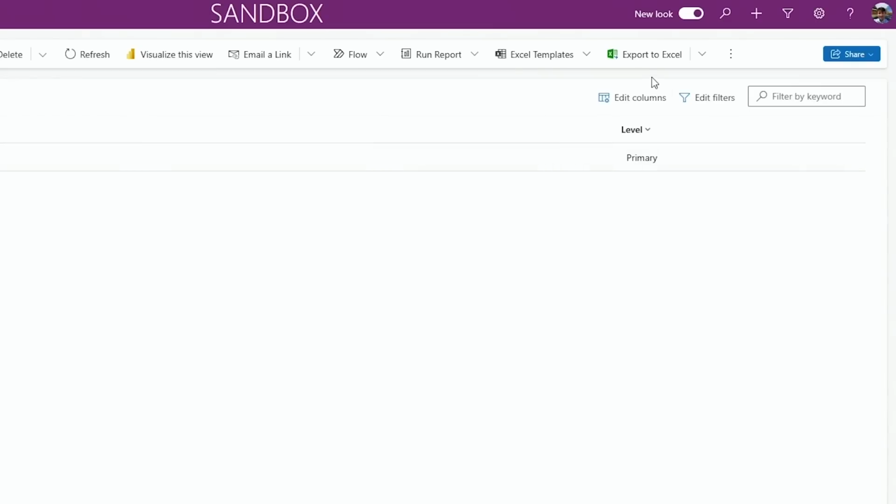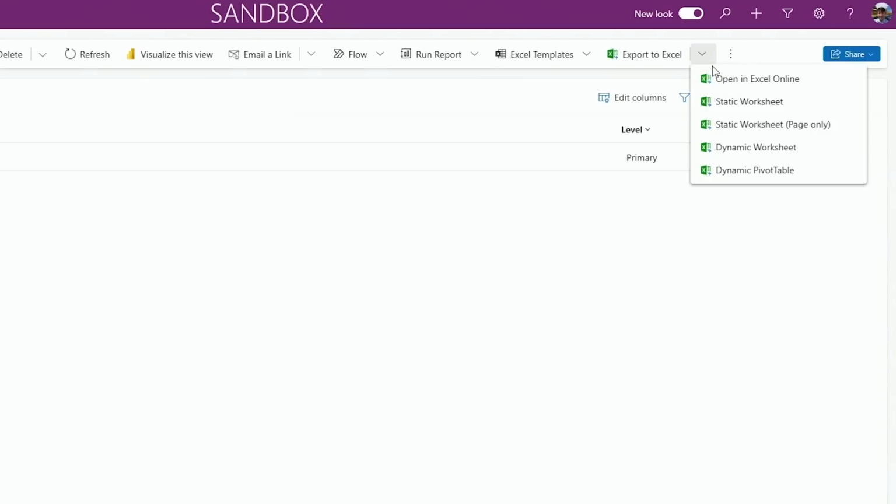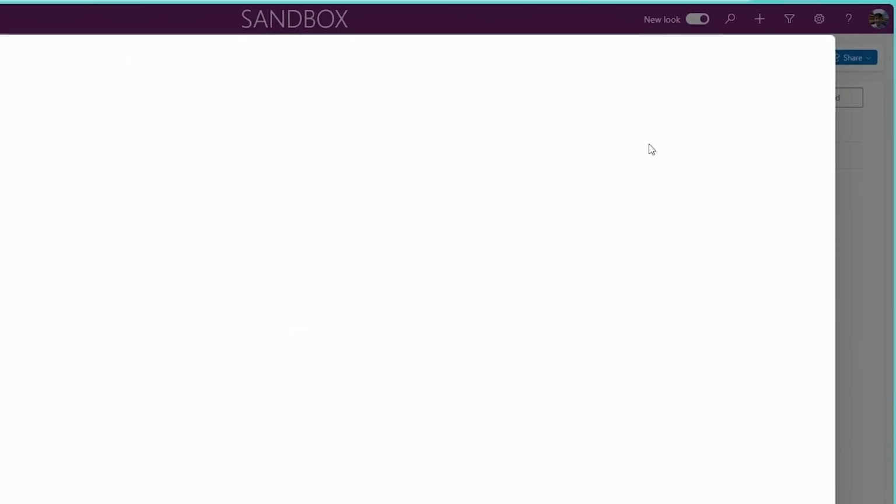Yeah, there is. It's a nice, easy little function here. It's kind of hidden because it says export to Excel, so you think you're going to export the data, which you can do. But if you click on this drop down right here and go to open in Excel online. And this might be buried underneath the 3 dots on the right also, depending on your screen resolution. Thank you for mentioning that. So I'm going to come on over here and do open in Excel online.